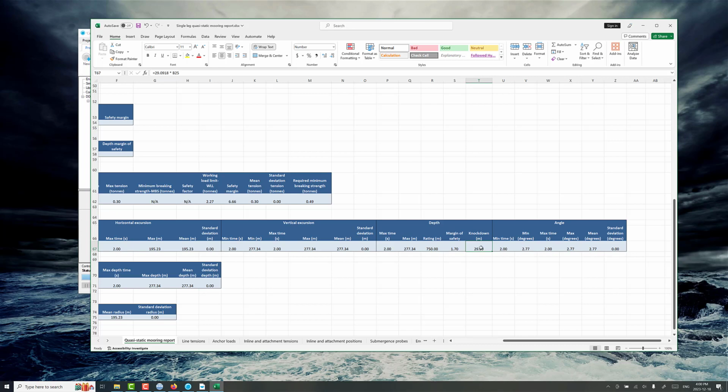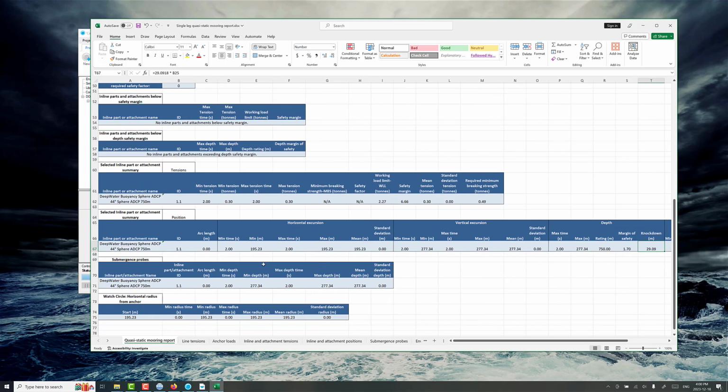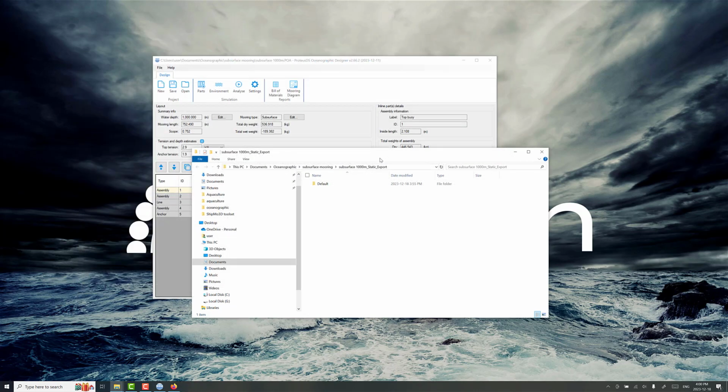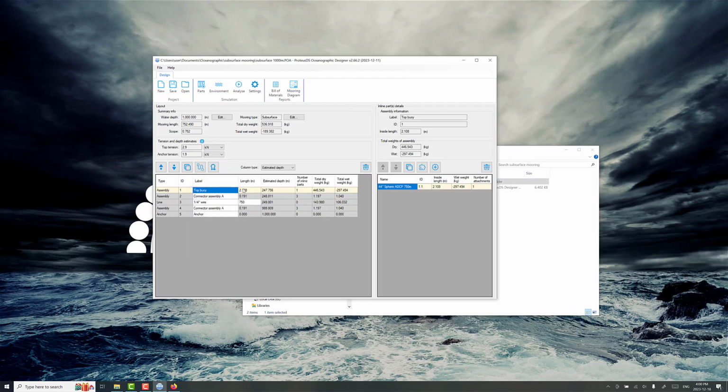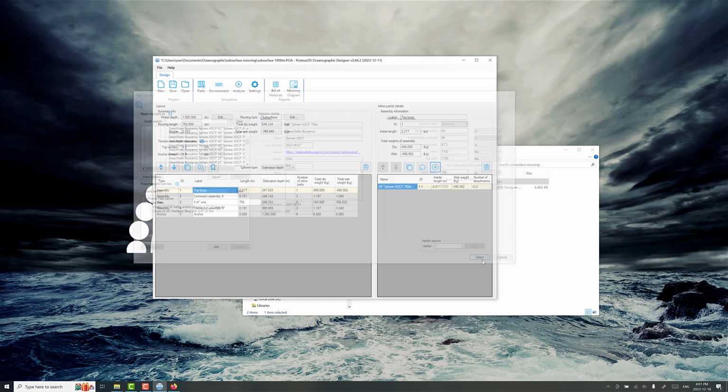So let's say that's too much knockdown. One of the things you could do is change the float size again. So maybe what we'll do is we'll close this report. The workflow is all one way, so we'll just close everything. You can save a copy of the report if you want, but we go back to Oceanographic Designer here. If you want, you can save a different copy of this. What I'm going to do is actually, so we got a 44-inch sphere. Let's find something bigger. So we'll go back here. I believe there is a 49-inch here.